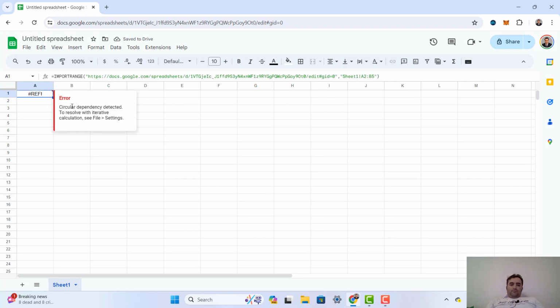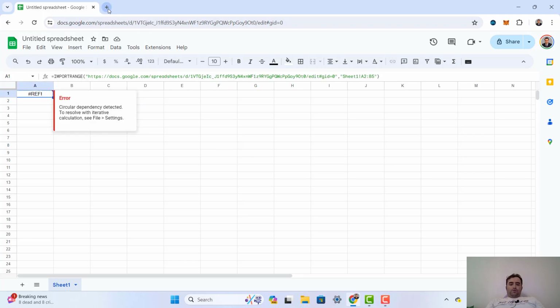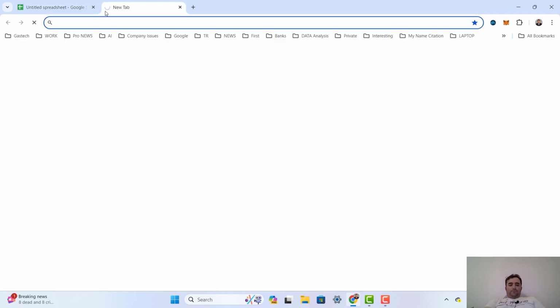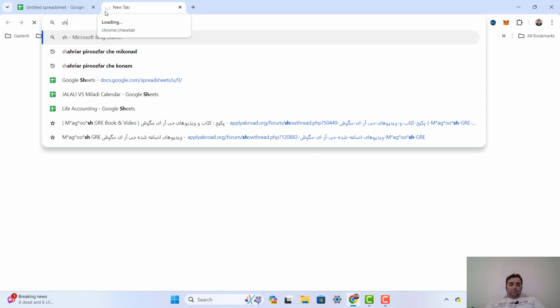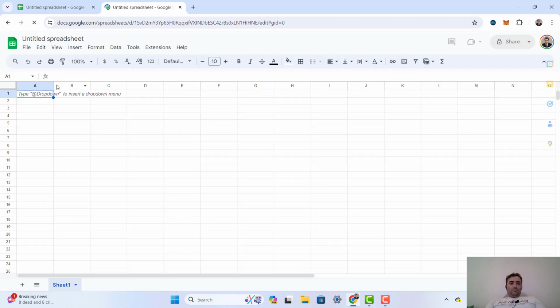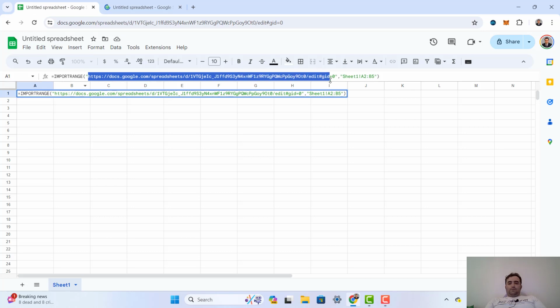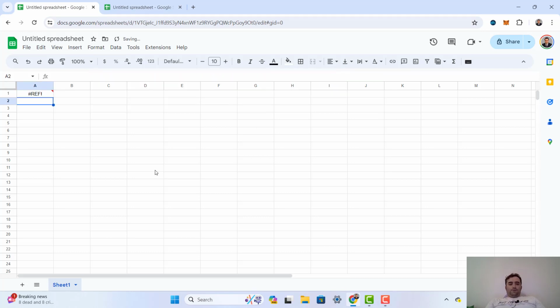So I have copied this sheet, and it has the error. For example, I can open another Google Sheet, a new one. For example, this is this. Okay, copy and paste. Another sheet.